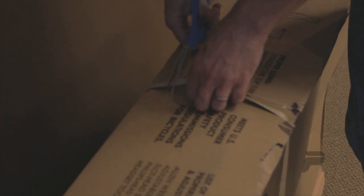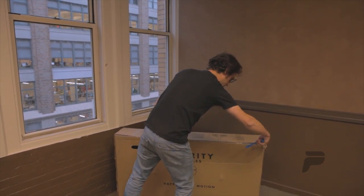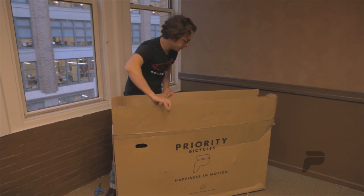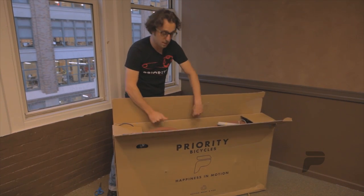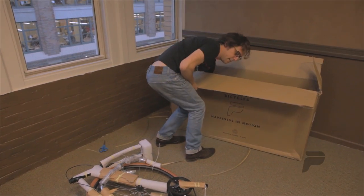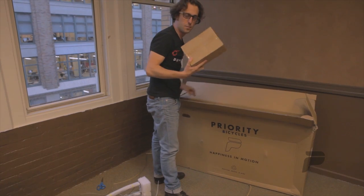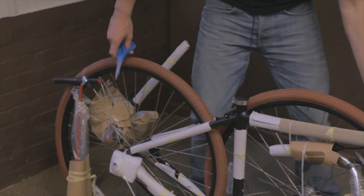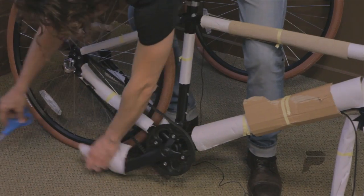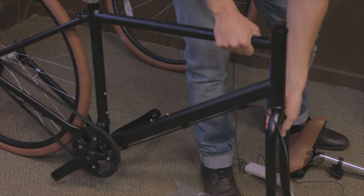So we'll start by cutting off these ties and using the scissors to carefully cut the seal on any tape. Now once you've opened the box, you can either pull the bicycle out or you can put the box down and pull the bicycle out. You'll also notice your parts box at the bottom of your bicycle box. We're going to cut off all the cable ties. Once all the packaging is cut off, stand the bike like so.